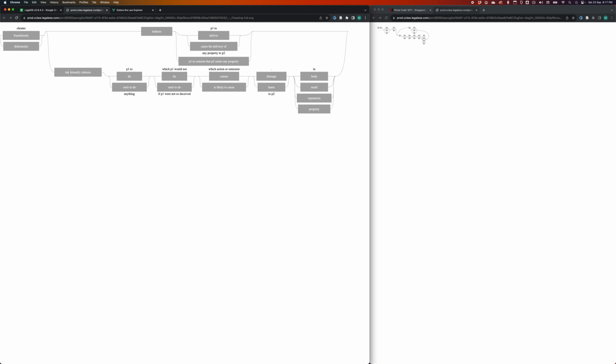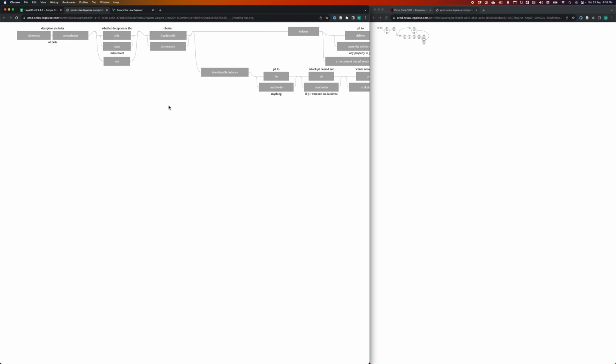Or they could intentionally induce some party to do or omit to do anything which that party would not do or omit to do if the party were not so deceived, which action or omission causes or is likely to cause damage or harm to any party in body, mind, reputation, or property.